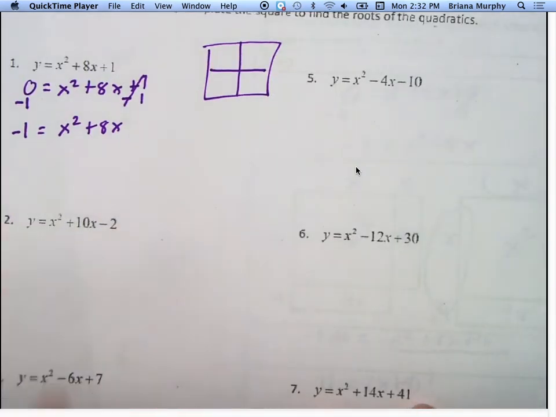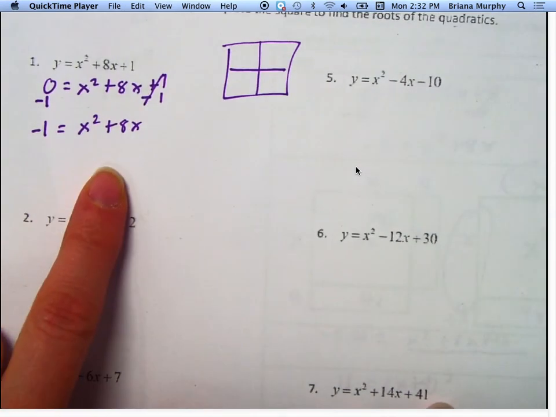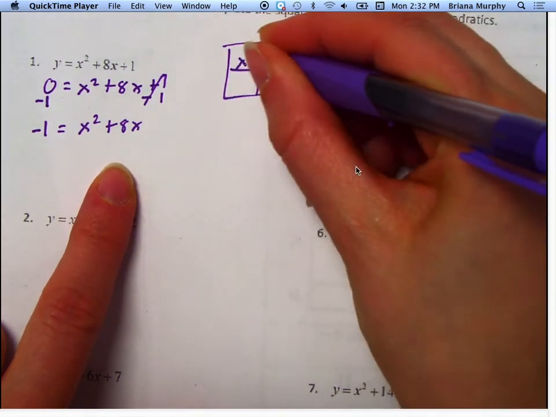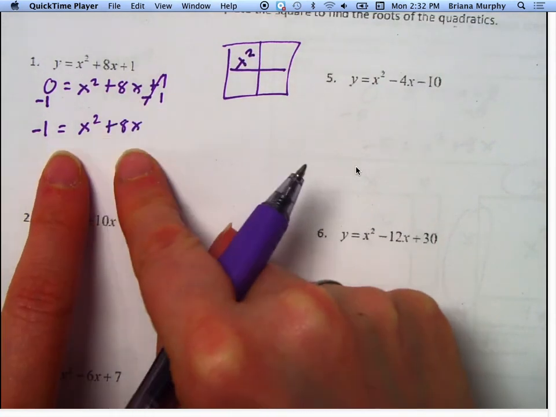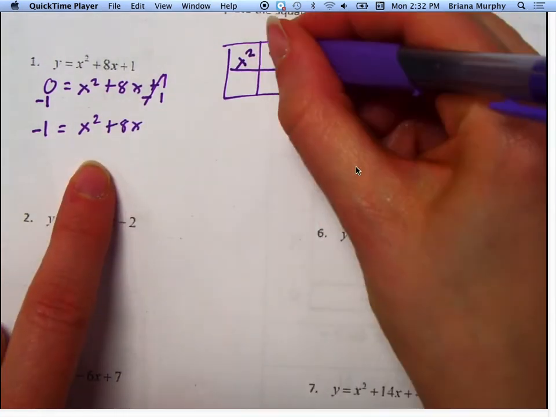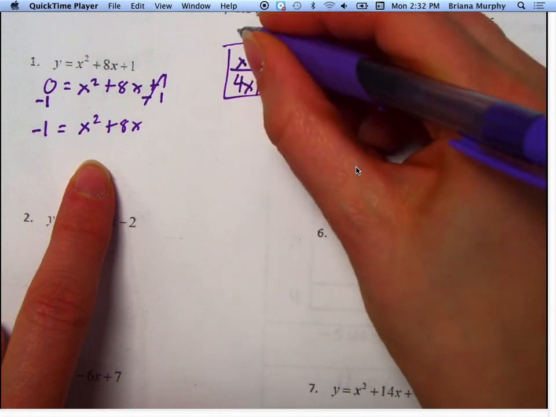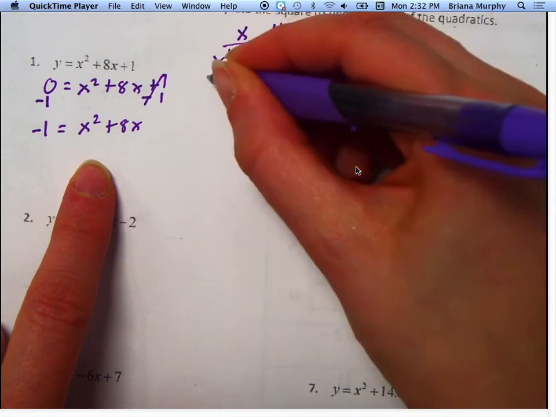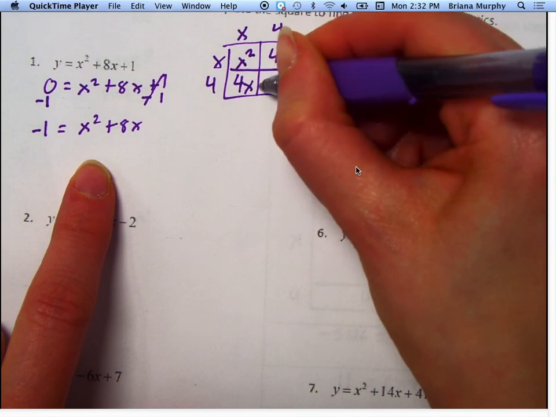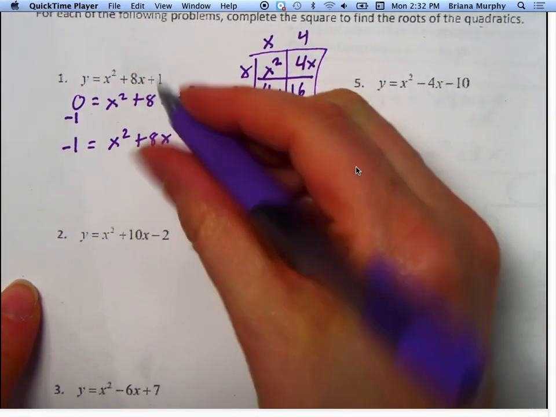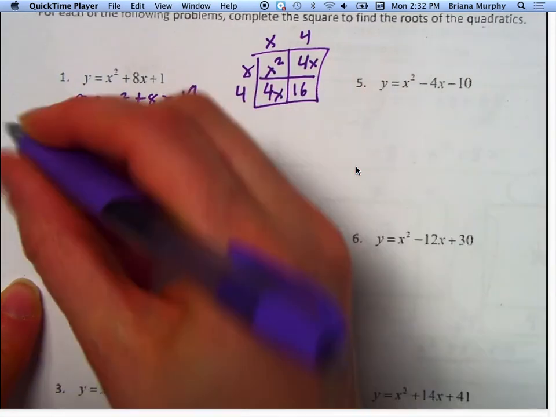So now, I've done everything in the first box under the description. What do I do for the second box? I know I've got x squared here, right? And what do I do to the 8x? I divide by 2. So that's why I got 4x and 4x, right? So that means I must have x, x, 4, and 4. So this missing box is going to have to be 16. Now what do I do with that 16? Good. Add it to both sides. You guys got it. Good.